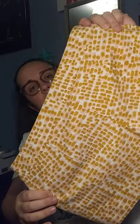These are structured. I'm trying to cover up the prices because that's not what I paid. I paid less than that. Structured shorts. They're thick, but they're not lined. They're not linen, but they feel like they could be linen. They're cotton with a little bit of spandex, slight stretch to them. They're cute. I love that print, that kind of mustard yellow and pink. That's an easy $15, $20. I'll probably list it at $25.